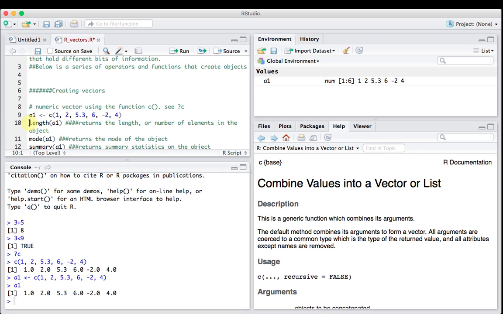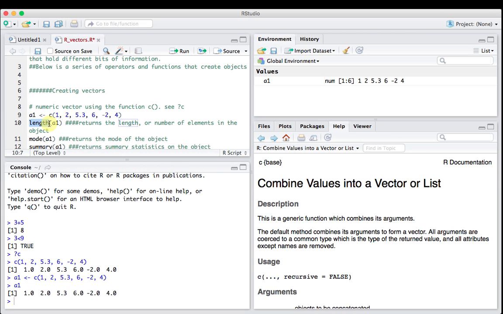So here's a function called length, and you'll see the open parentheses and the closed parentheses on either side here. In fact, as I mouse over this, it'll show me where my closing parenthesis is, and that's one of the rules that R has: when you open parentheses, you've got to close them on the other side, and whatever is in here is the thing that we're going to apply this function to.